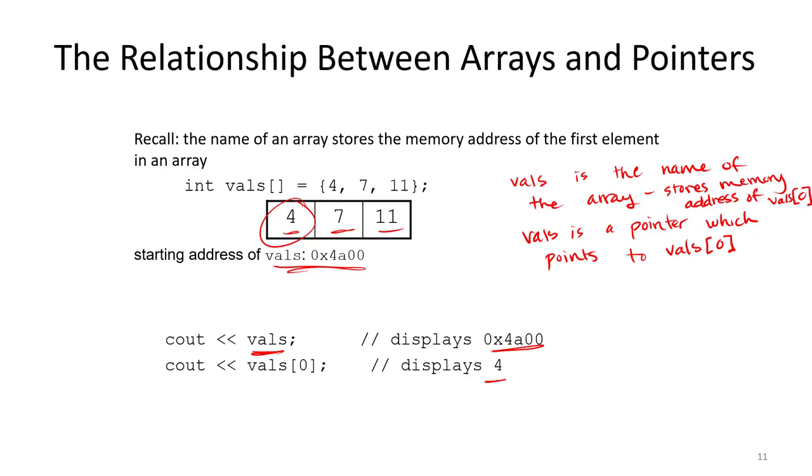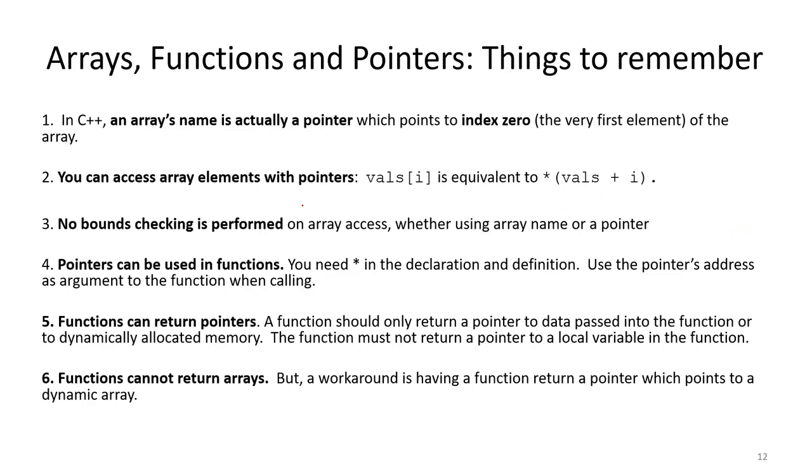So when working with arrays and pointers, there are some important things we need to remember. Let's briefly review the things that we want to remember, and then we'll do some examples. Here are some of the key points that you'll want to remember when working with pointers, and specifically when working with pointers, arrays, and functions.